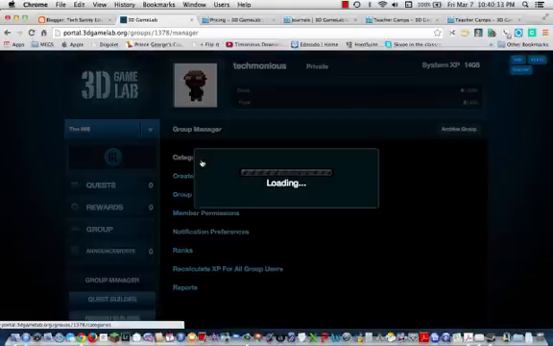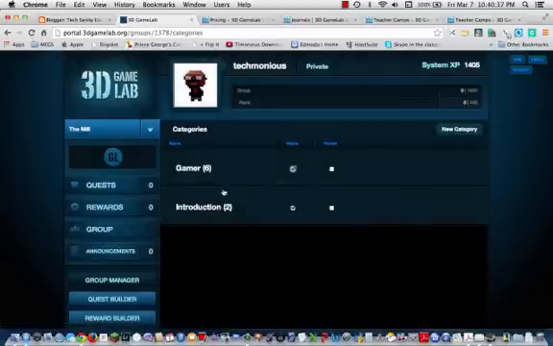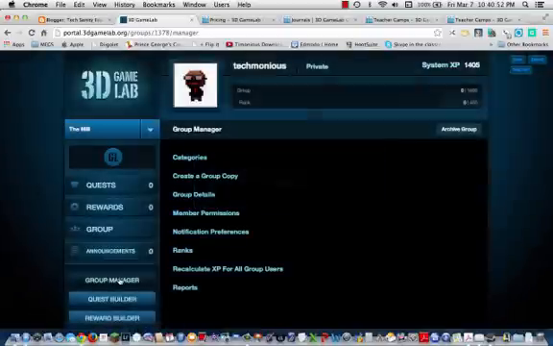And here are your categories that we talked about earlier. I only have 2 categories right now. So you can set your categories. It also shows how many quests are in each category. Do you want them to be visible or hidden? And then obviously you have the option of creating a new category.